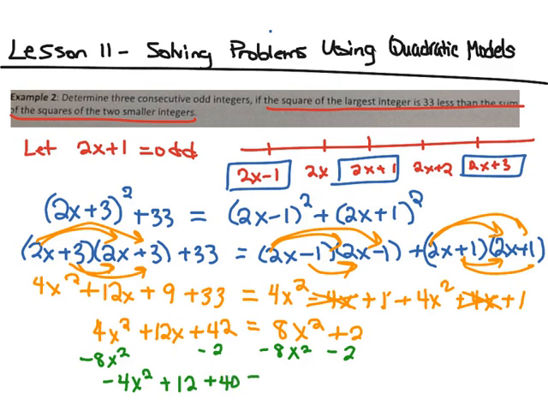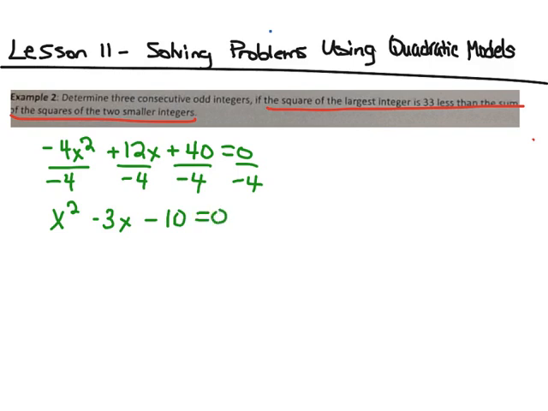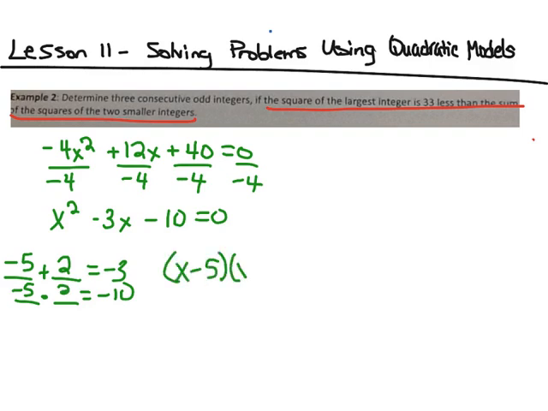So actually, we should be able to factor. So I'm just going to erase so we have room to factor and solve. So we're going to divide everything by negative 4. And we're going to divide the 0 by negative 4 too. So we should be left with x squared minus 3x minus 10. Blank plus blank equals negative 3. Blank times blank equals negative 10. And negative 5 times positive 2 will work. So we have x minus 5, x plus 2 equals 0. So either x minus 5 equals 0 or x plus 2 equals 0. So x is either 5 or x is equal to negative 2.